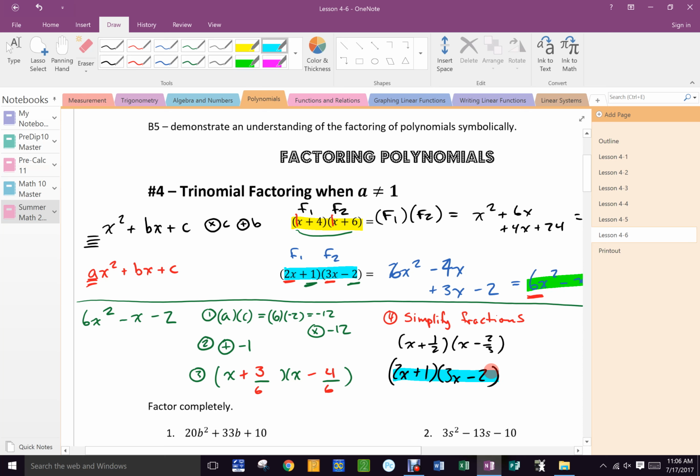There are 4 methods. This method seems complicated until you do it once or twice. Trust me, it is the easiest method to use. Do you have to use it? No. But even if you don't get it, wait a couple of questions and see if it starts to click for you before you run screaming to the front of the room and say, I need another method. Okay? Everybody with me? Okay.